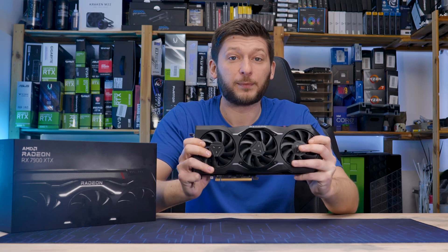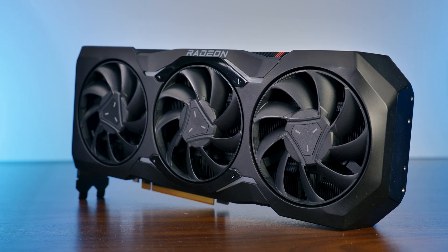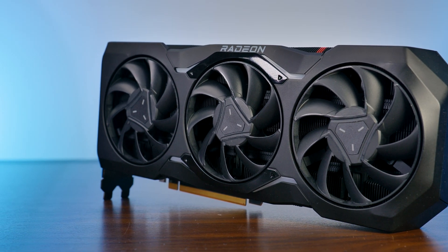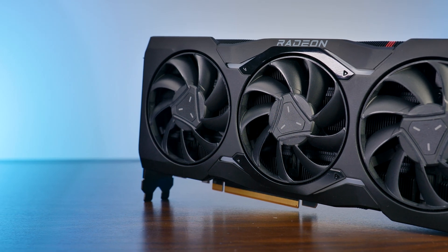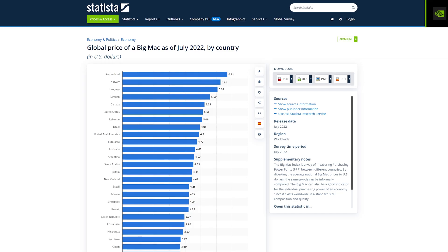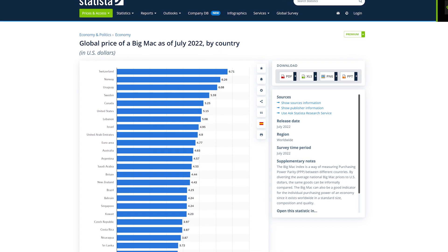Last time we had a look at AMD's latest flagship RX 7900 XTX GPU. Ignoring the uncanny amount of X's in the same sentence, it was a relatively interesting card — a bit too expensive, but with its own benefits. However, in almost none of our benchmarks did it manage to beat the RTX 4080, which in real terms was valued at about 5 Switzerland Big Macs more, based on the Global Big Mac Index.